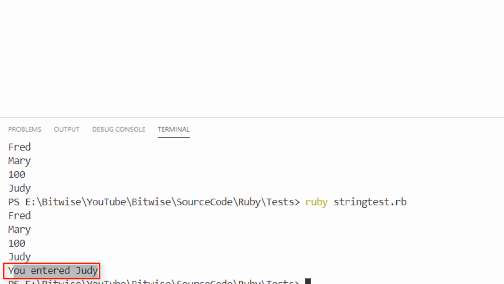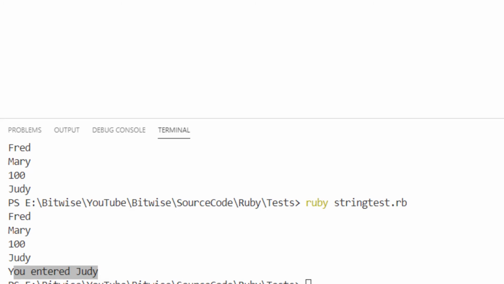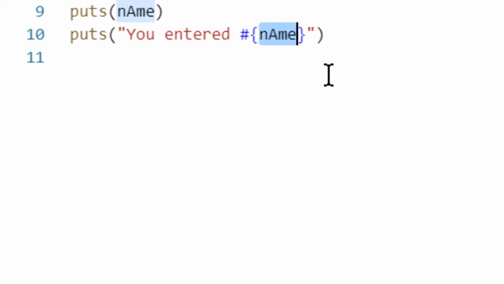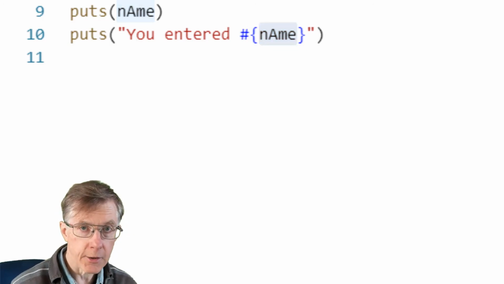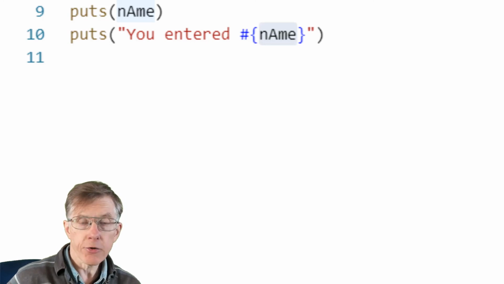So I've put the variable name in curly brackets preceded by this hash character, and it's evaluated that name and shown me the value that's been assigned to it, which is the string Judy.